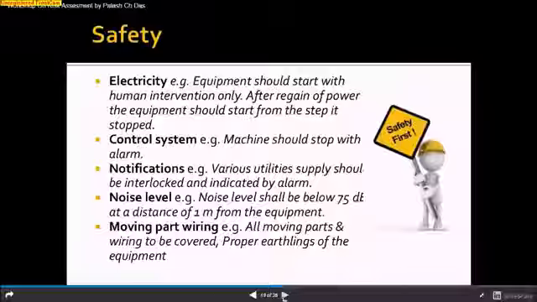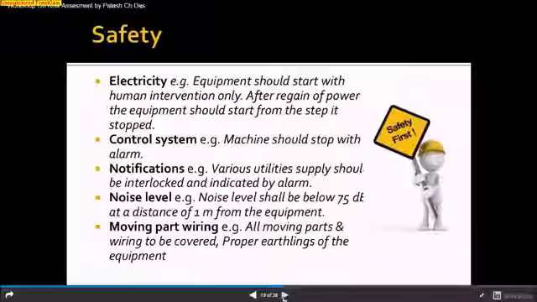As you know, there is a notification and there is a control system. How does it work? For utility, you have a compressor system, and you need 6 kg pressure for your system. If it is not available, the system should notify you, yes, your pressure is low for the compressor. Noise level verification is very important. It should be below 75 dB at a distance of 1 meter. Whenever that is not possible, you should have ear plugs to reduce the noise level.